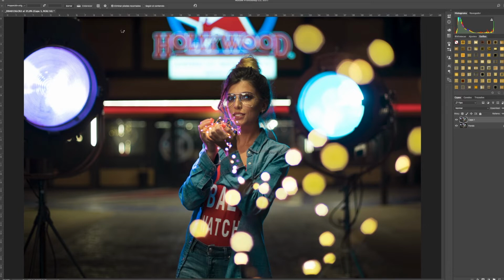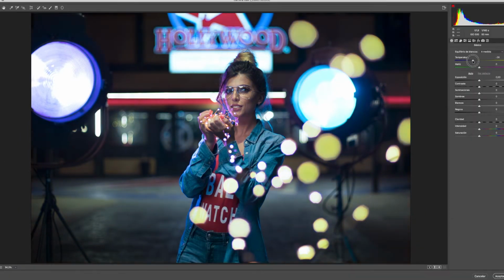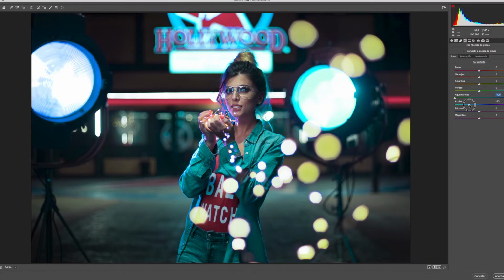The first thing we will do with the Camera Raw filter tool, I'll change the temperature a little. We go back to the fourth tab, tone and saturation. We retouch it a few times until we get a finish we like. Here, for example, I'm giving it a light blue tinge. Blues are always modified with blues and aquamarine. A little in the warm, so they go towards the yellow without losing anything. A little in the saturation of the yellows, and now I have a nice contrast between colds and hots, or warm tones. So we'll play with these sliders until we get the result we like the best.